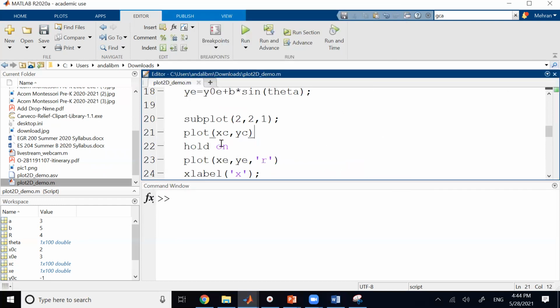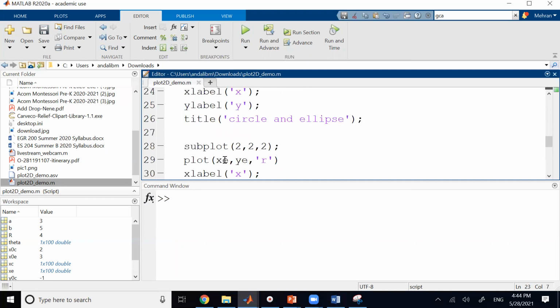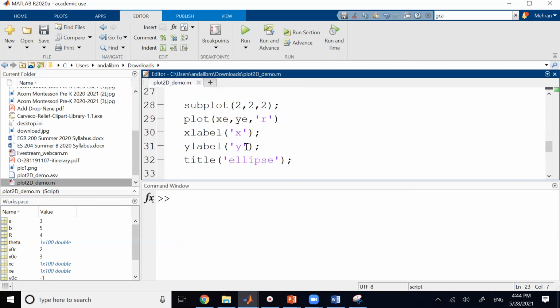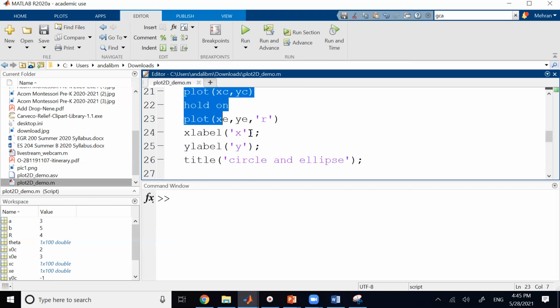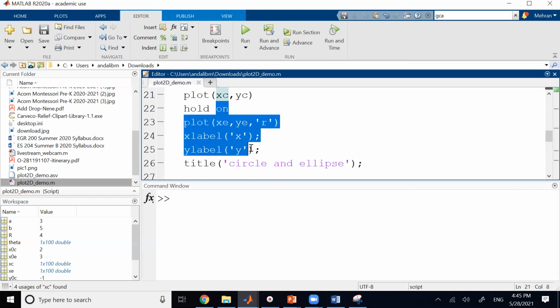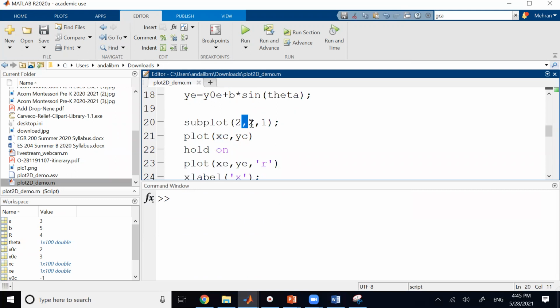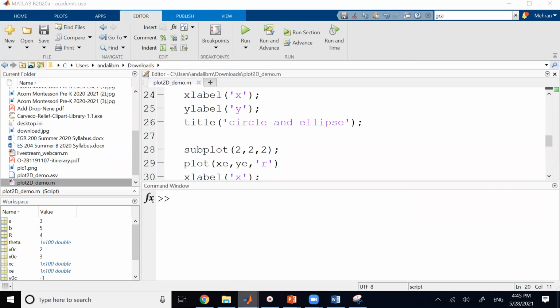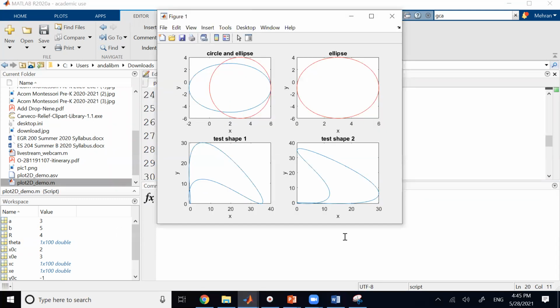And by the way, this hold on only belongs to this subplot. The other subplots, if you want to turn something on in them, hold on or hold off, you have to do it separately. So only the graphs in this subplot will be on top of each other, not the other ones. Right? So each one of them, you can treat completely like an independent entity.